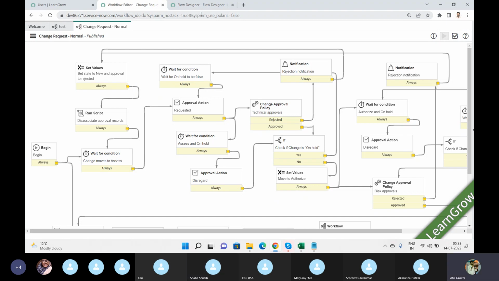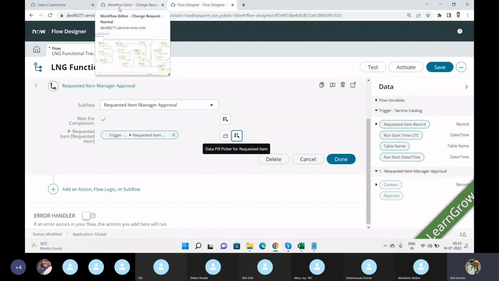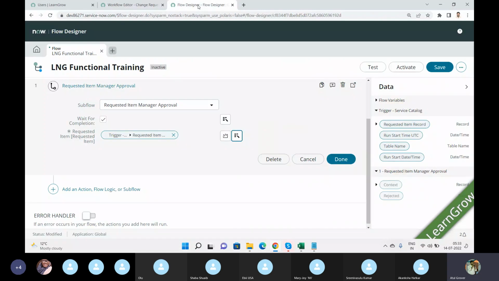Okay. Then the question comes, Atul, come on. That is not a good thing. Then ServiceNow says, guys, don't worry. I'm not going to decommission workflow very soon. At least for the next 3 to 4 releases, they have no plan. But they recommend start using the flow for your upcoming work, or start building the flow from the workflow now. This is a very important question. This is again asked in the interview.